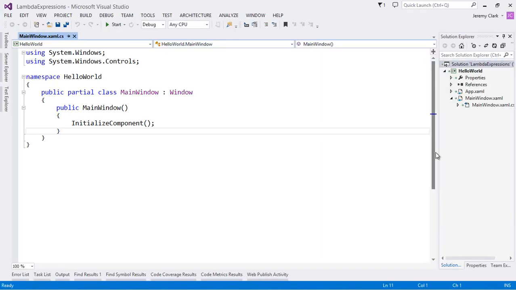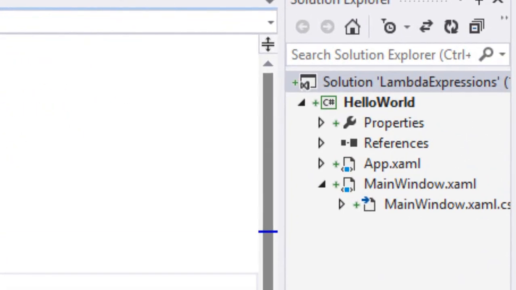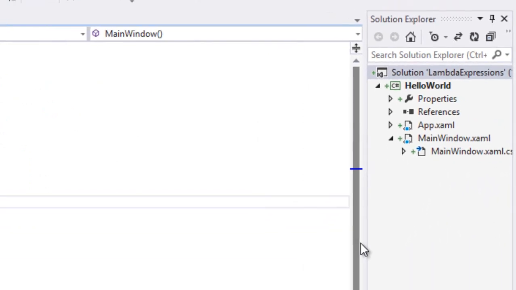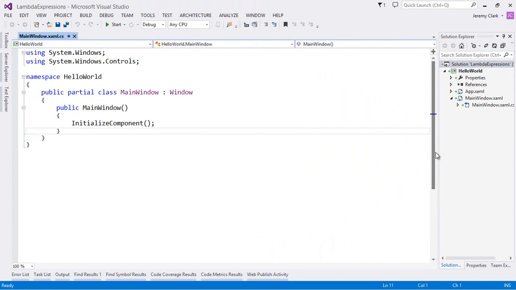Now I don't have any special plugins for Git installed on my machine, so the functionality that we see here is what we get out of the box with Visual Studio 2013. Right off the bat, let's look at the Solution Explorer. If you notice, all of my files here have plus signs. That means these are new to the repository, but they haven't been committed yet. And that really shouldn't be much of a surprise to us right now.